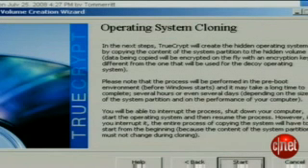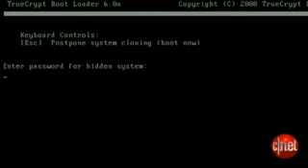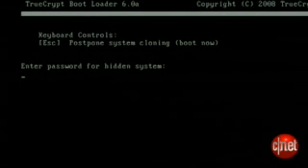Next, TrueCrypt will encrypt the first partition and then copy the OS into the hidden volume. TrueCrypt notes that this can take hours or even days depending on the size of the partition and the speed of your computer. You can interrupt it and shut down or restart the OS, but that means you'll have to start the whole process over again, so make sure you have the time to do this before continuing. It'll reboot into a very DOSy looking screen and ask for the hidden OS password. The process of copying the hidden OS took about 45 minutes for me.